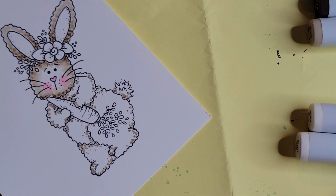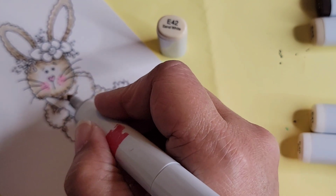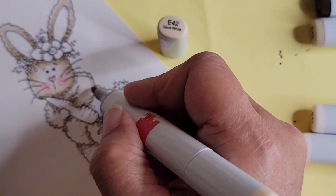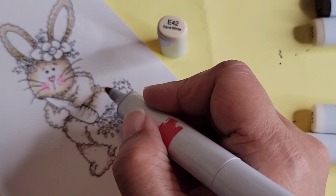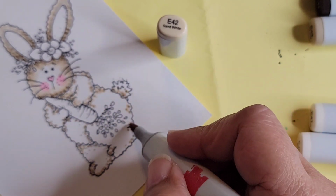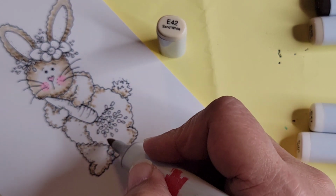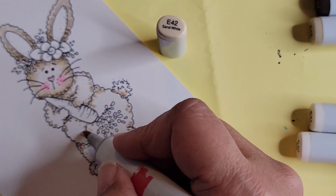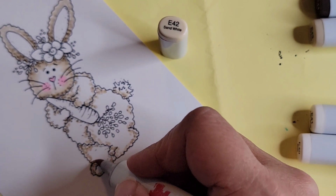And now we're going to work up the numbers, so lighter in color. All right, we're going to increase the number of dots. So I don't want to talk through the whole thing. I never know what all to talk about, so give him some toes and his kneecap, his little belly. I think I'm going to try and see if I can keep him more white on the belly part.